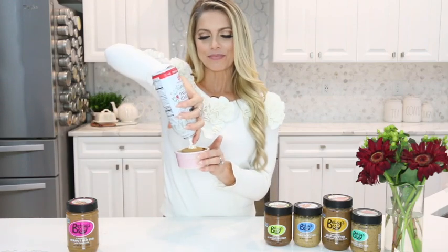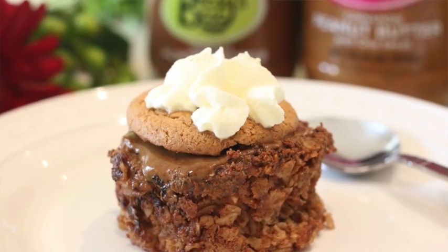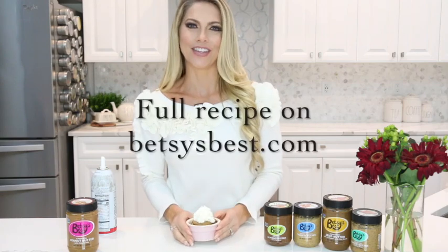So our baked oatmeal is now finished, and if you want to garnish it before serving, you may take a gingerbread cookie on top and add a little bit of Cool Whip for beautiful presentation. You may also take this out of the ramekins and just place it on a plate if you prefer to serve it like that. Either way, it's a delicious, healthy breakfast.